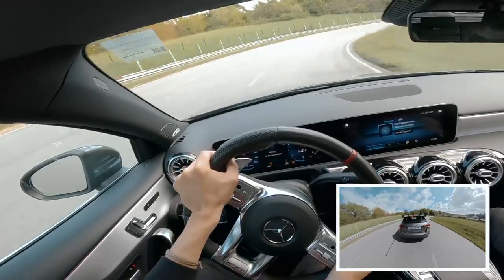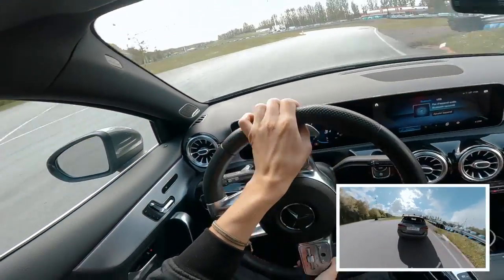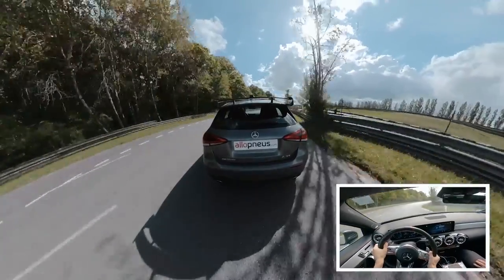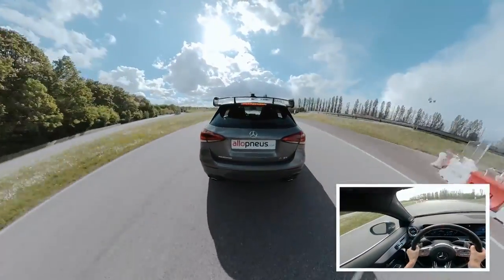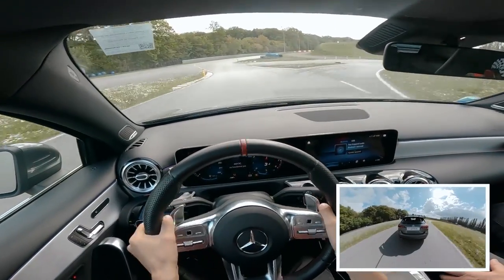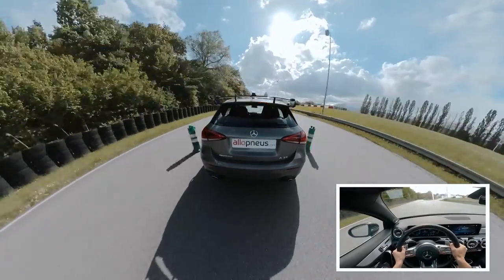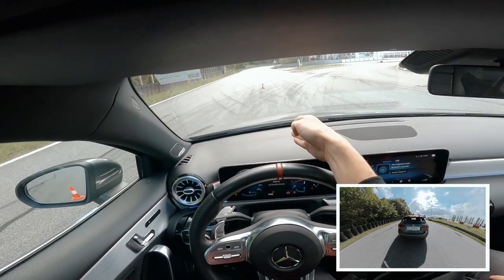The braking, so stable. Even if we're turning, steering wheel turned like that, the car will brake and not lose stability at all. Here, we touch, it's a little bit damp on the exterior, but still no traction problems. Long corner here, long right-hander, come in and then slam on the brakes. What we're going to do is go up to 100 kilometers an hour. At 100 kilometers an hour, we've got 45 meters here. Oh, we're actually a bit faster, 110, to slam on the brakes, and in 42 meters, we have loads of spare room.